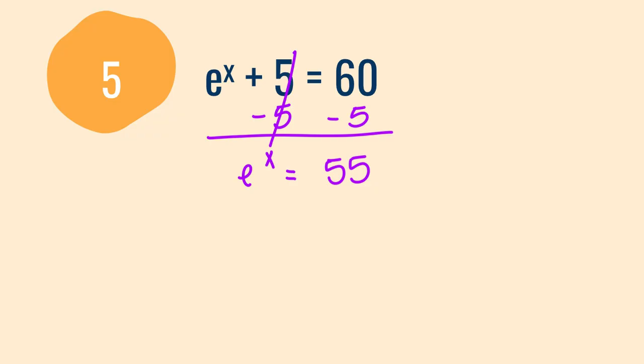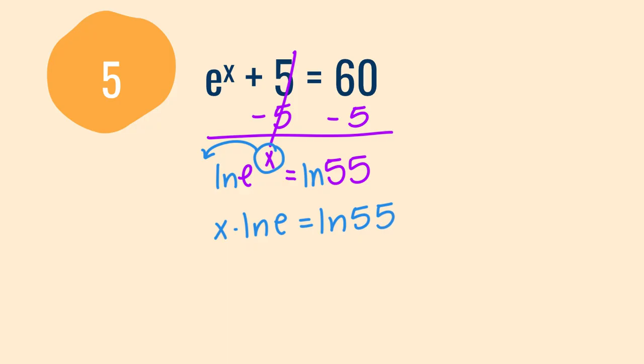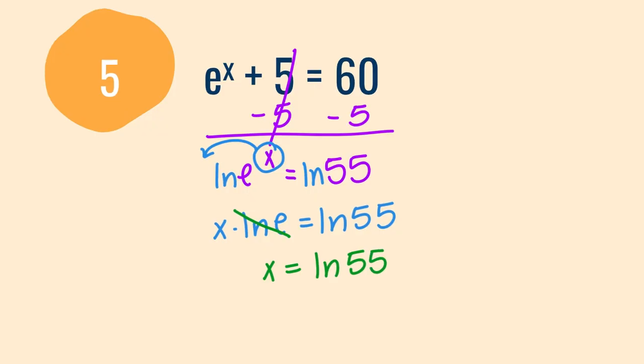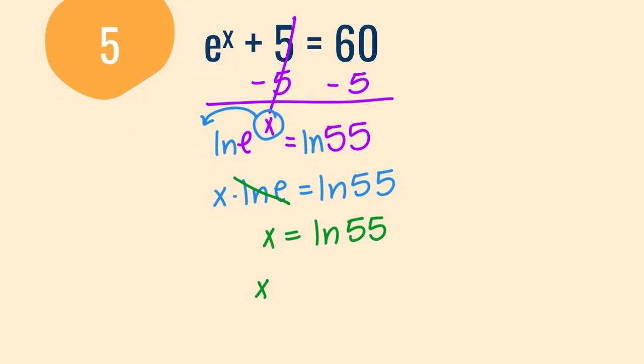And then I'm gonna go ahead and use my natural log, ln. And don't forget, I have that exponent. I want to move it in front. Properties. I'm going to have x times ln of e equals ln of 55. What do we know about ln of e? What's going to happen there? Good. They're going to cancel out. So I have my answer. x equals ln of 55. Go ahead and plug that into your calculator. And if you plugged it in correctly, you're going to get x is approximately 4.007.